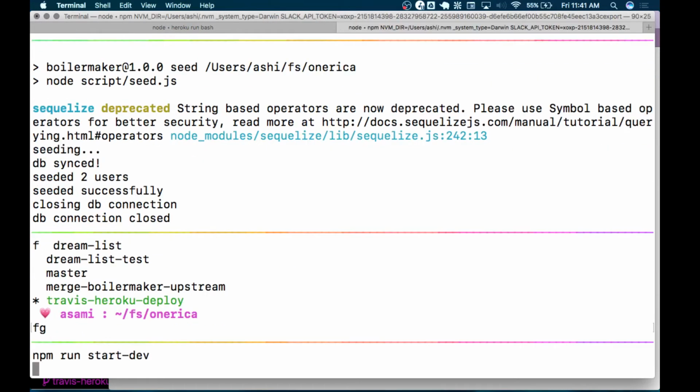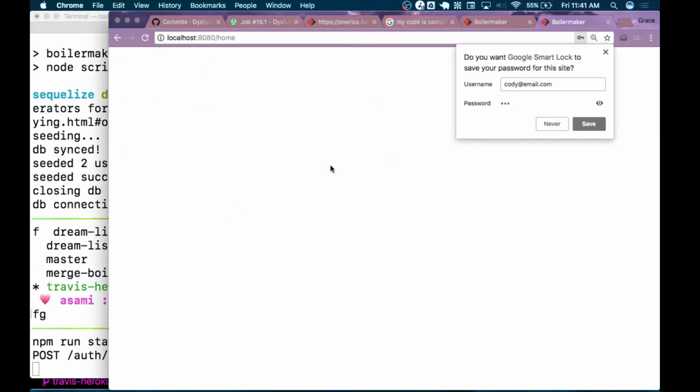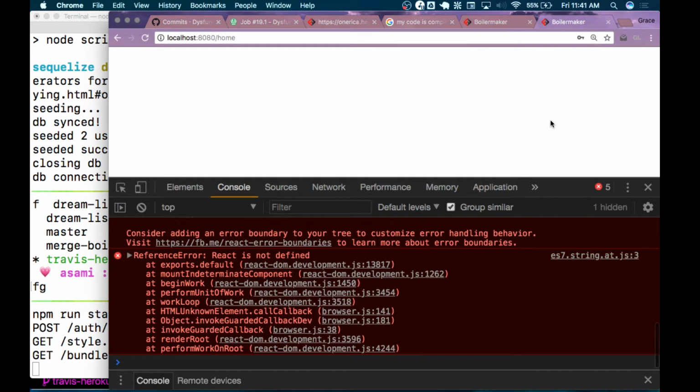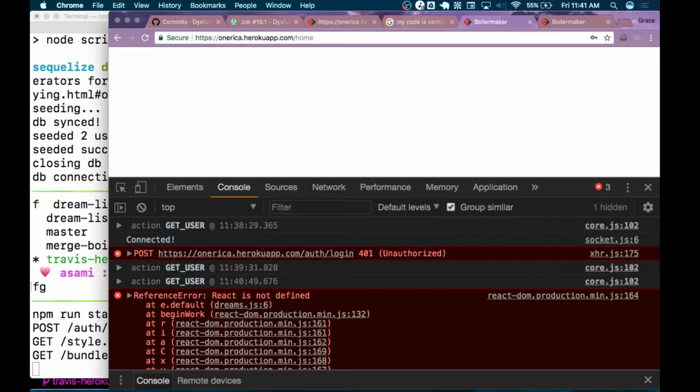Oh yeah, so it's just as broken as it is locally. Okay, which is fine. Good. Dreams.js probably didn't import React.